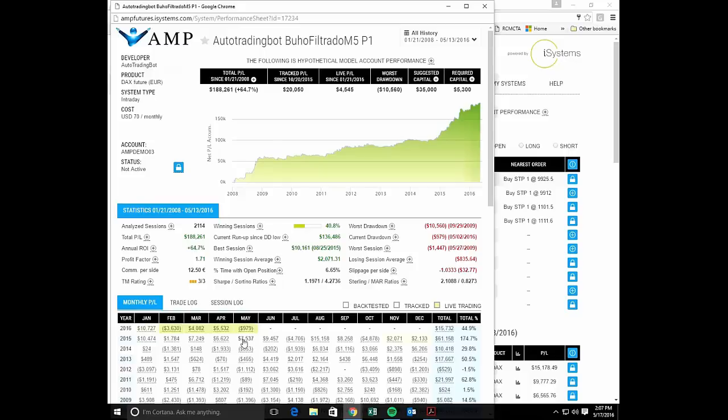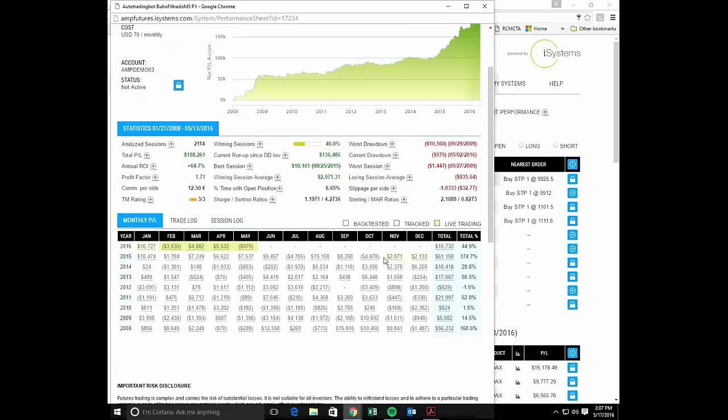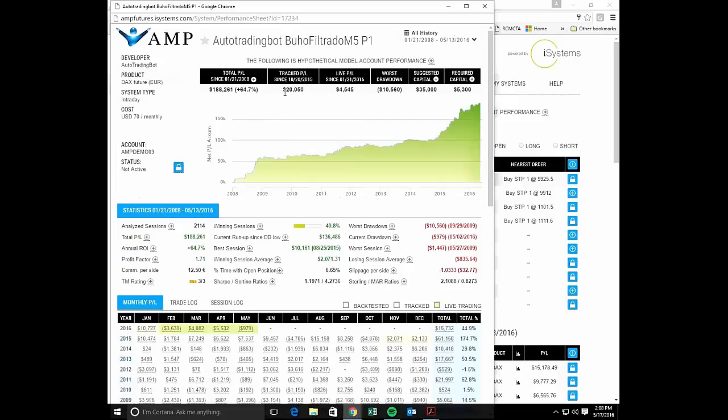So here, instantly, the DAX futures, it's a pure intraday system. It's $70 a month. We can see again how long it's been tracked, how long the P&L is, what the drawdown suggested and required capital. As we look at this system, we see that it's back tested. It was loaded in October. The tan is the tracked, and we show since tracked it was up this much, and then we show live P&L since we've been trading it since the 21st of December or January. We didn't show live trading in January because we need an entire month of trading in order for us to post the entire month in green. So here we've been live trading for the last 4 months or so.